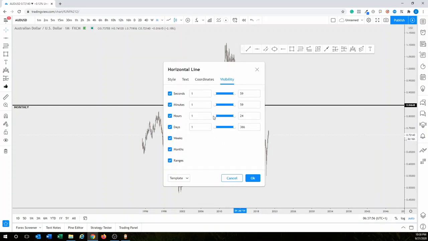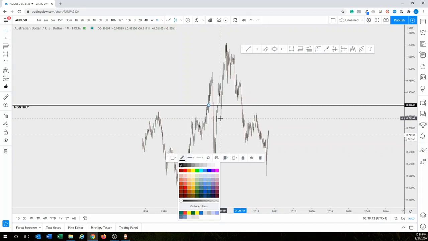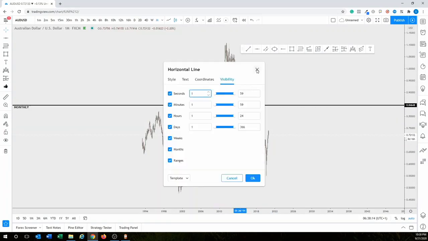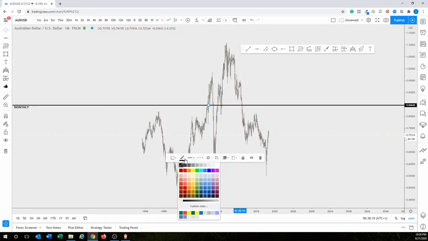All time frames. Later, when we want to hide them for specific reasons, this is how you can do it. You just come in and deselect which chart you don't want it on. So again, the main thing is, you can change the colors here. So you don't need to double click on it. You can just click on it once, right? Click on it once. You can change the color from here. You can change the thickness. You can make it dotted, whatever you want.